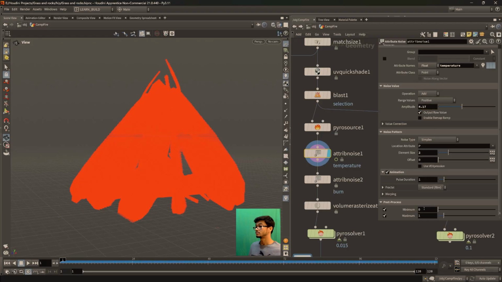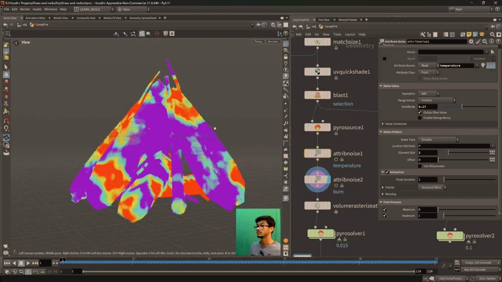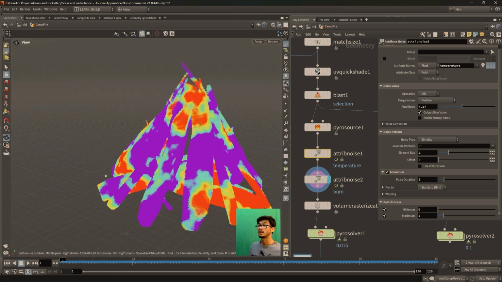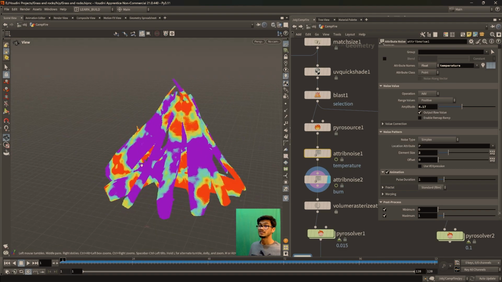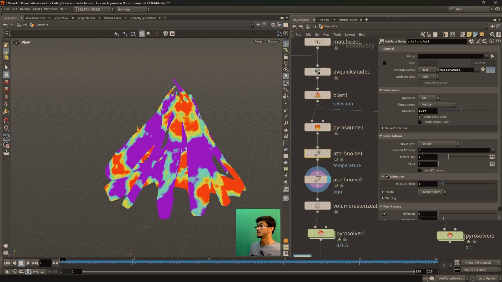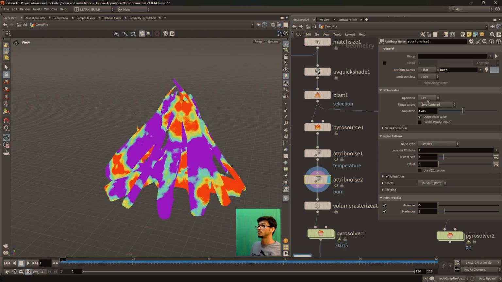Animation is on, and minimum maximum. Here we have burn, and I'm only burning this. These are not burning right now. Burning operation is set to set.